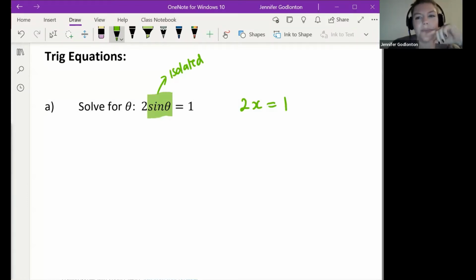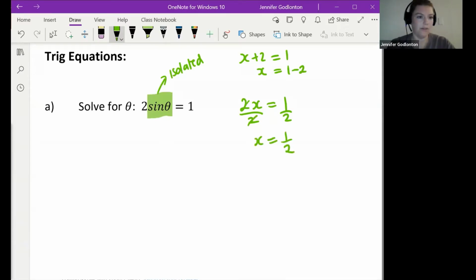You would make 2 jump over to 1 and change it to be 1 minus 2. Okay, careful. I'm not adding 2. So if I had x plus 2 is equal to 1, then I would absolutely do that. But because it's being multiplied, I have to do the opposite of multiplication. And so I'm going to have to divide by 2. But you were on the right track. I'm going to do the opposite of what it is. Okay, so I'm going to divide by 2, and so therefore x would be a half.